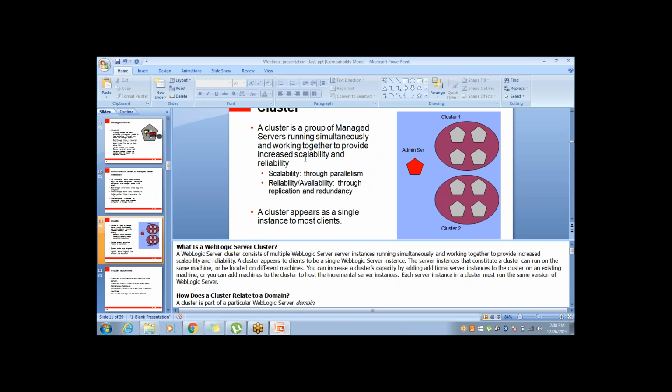And the next is reliability and availability. Suppose the application is deployed over the cluster, or hosted over the cluster. It means if one or two servers are down, still other servers are there to perform the task. So it is reliable. You can rely that your application won't stop in any case or at any point of view. And available means it will be available. Whether one, two, or three servers are down, still other servers will be there to perform the task. So the application is up and running in any case. So this is the concept of clusters.